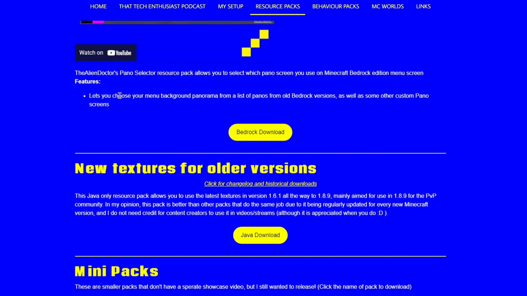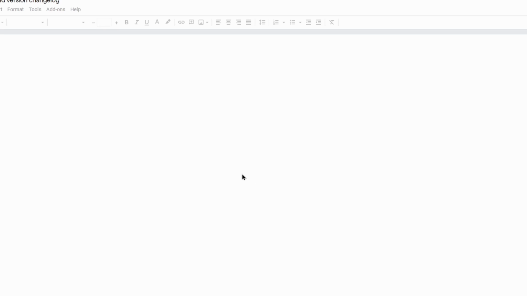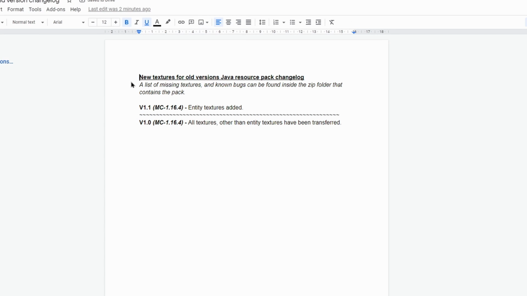And then there's also this button here, which if you click on, will open up a Google document that contains all of the changelogs and historical downloads. Although I haven't added the historical downloads yet, this will be where you can download them from. So let's say when 1.17 comes out, you want to download the 1.16 version, then you can still do that right here.